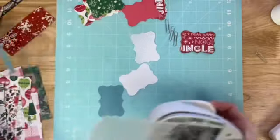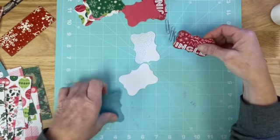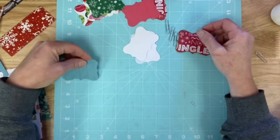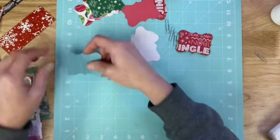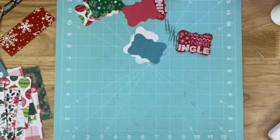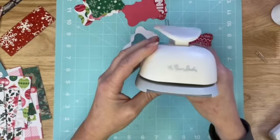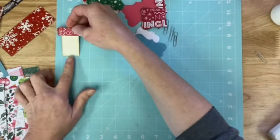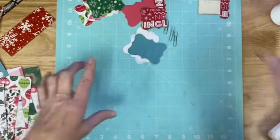All right. So I got those cut, right? So we can get rid of the punch. Okay. Now what we need to do, and I can give you the finished dimensions here. It is about 2 and a half, ballparking, right? So yeah, a little over 2 and a half. So let me show you. This is what that punch looks like. And I got that as a birthday present. It's Paper Studios, so it's from Hobby Lobby. So yeah, all right, let's see. This inside piece measures about 1 1/4. So I'm going to go ahead and cut three of those.